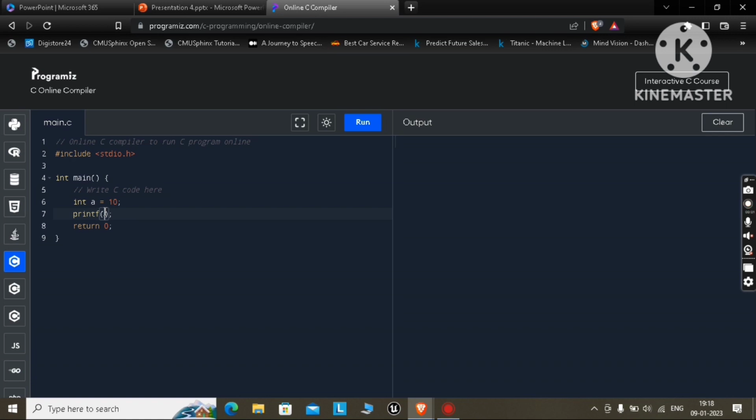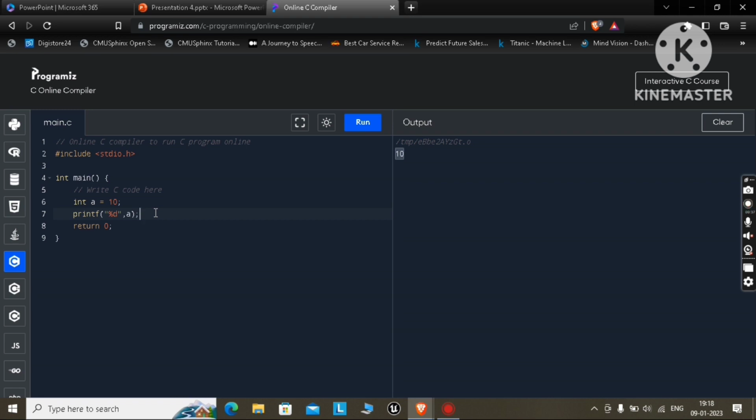If I want to print what is being stored in a, I use %d, and here I will print a. If I want to print the integer data, I will use %d. So here I got 10, and we see that we declared the integer data.